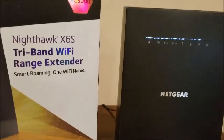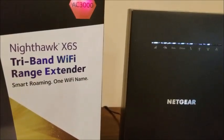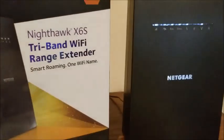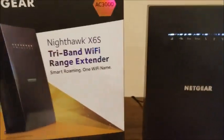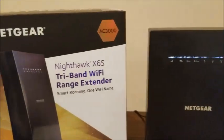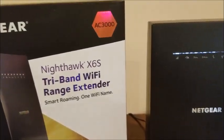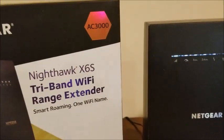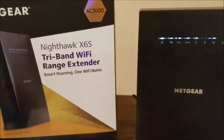You'll have fewer problems with that extender this way. With my experience in dealing with the Netgear products and most newer router products for all brands these days, the initial firmware that's sent out on these things is a bit buggy. And if you can get an update that patches some of the bugs, it greatly makes life a lot easier. And the one thing I like about Netgear is they do work really hard at patching and updating the firmware for their devices.